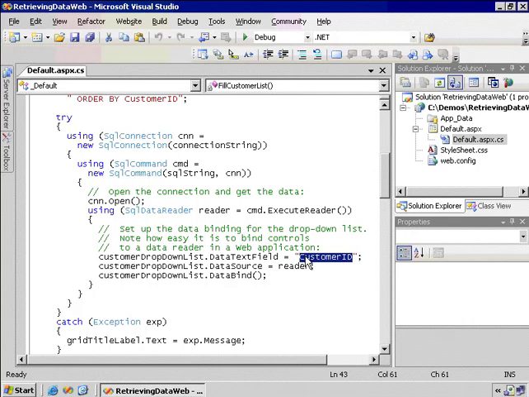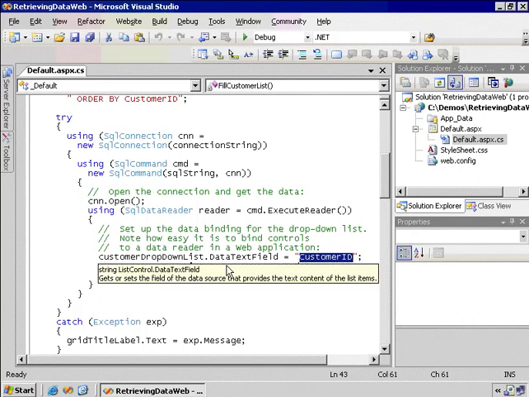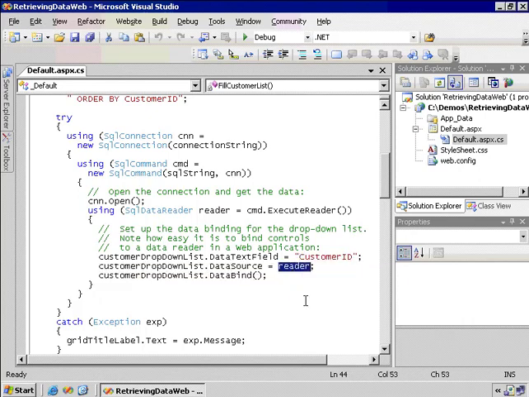If the value was different than the text, you could set the data value field as well, but it's the same. We only have the one column here. We set the data source property to be the reader itself, and finally, call the DataBind method to bind the results and display them on the page.